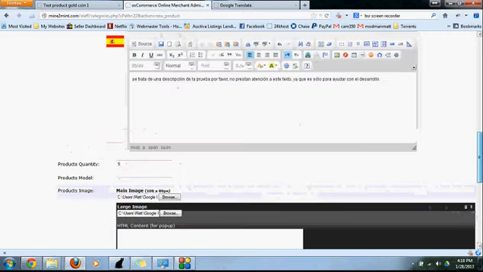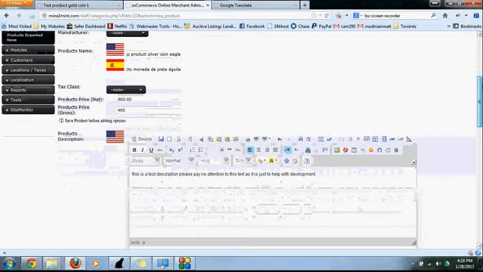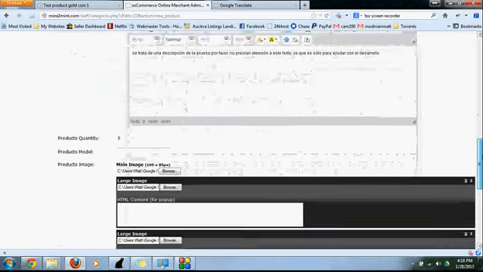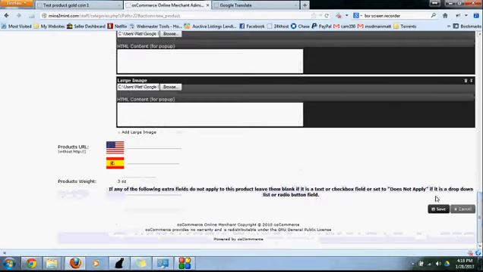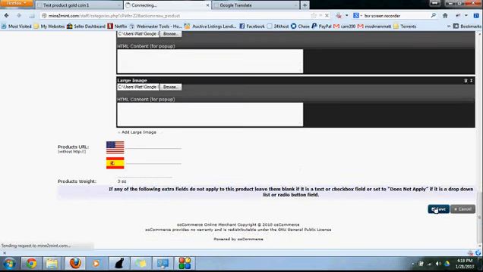Okay, so now this product is basically ready. Everything's filled in that we need, and we're ready to go ahead and hit save, and bam, we now have a product that will automatically go to the website and will automatically wind up on Google search engines because of the criteria, and because of the descriptions and stuff like that. So this is just transferring. Normally it's a little bit quicker.